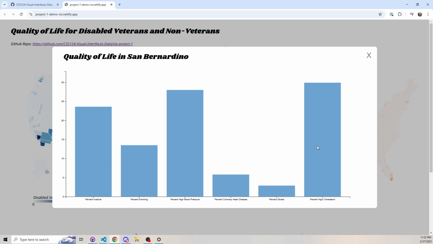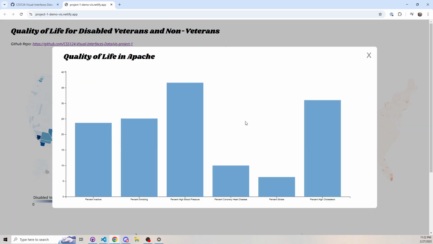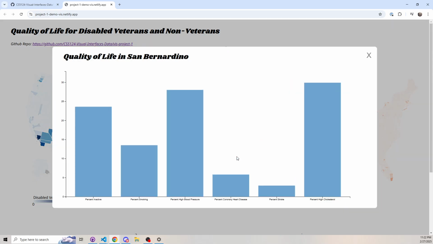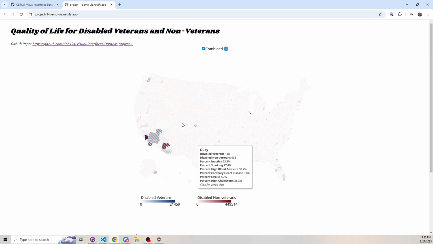That's something I'd improve, along with making this bigger and more readable. This is a pop-up, so if I click anywhere else it doesn't close, but if I click this little X button, it closes. Same thing here, you can see the little shifting as it moves around a bit. And combined, it's the exact same thing.